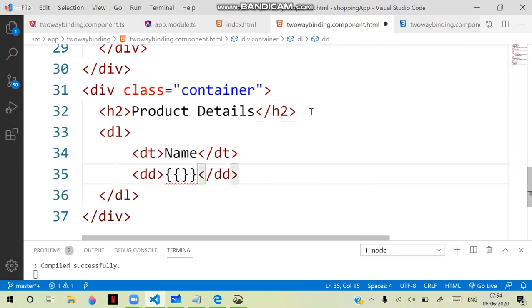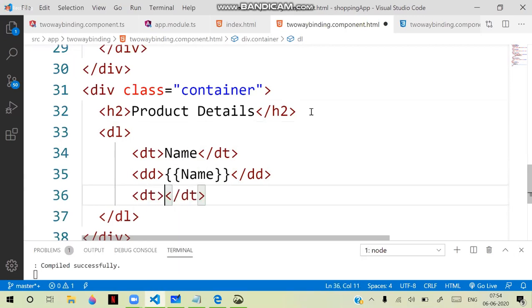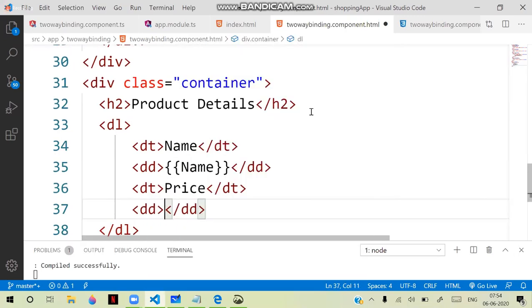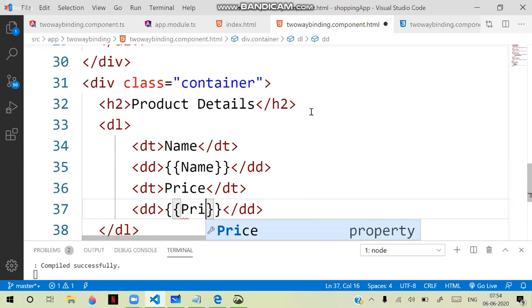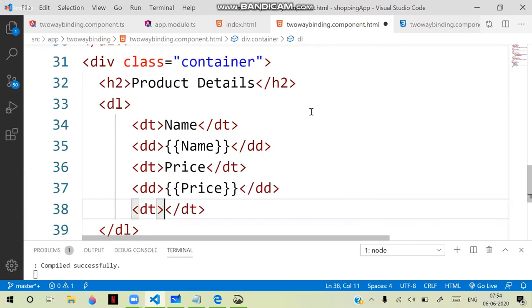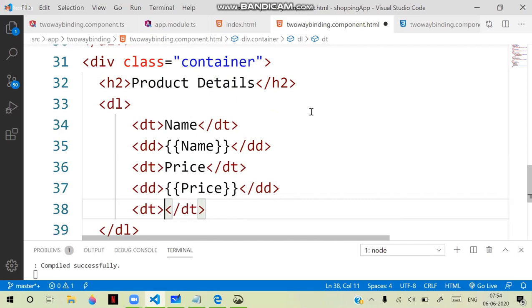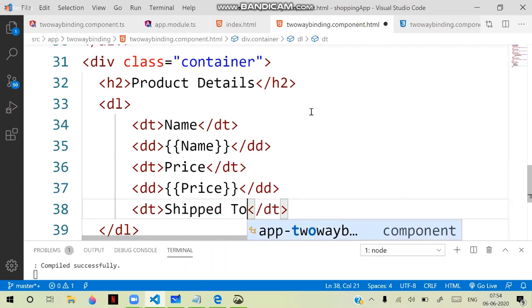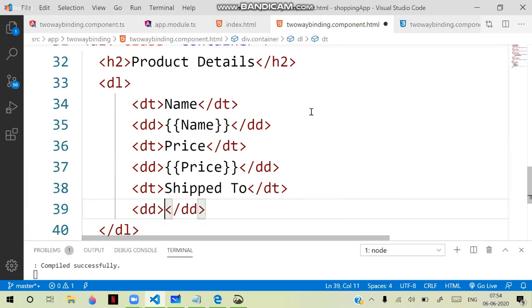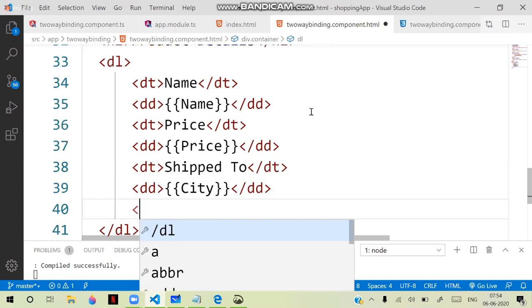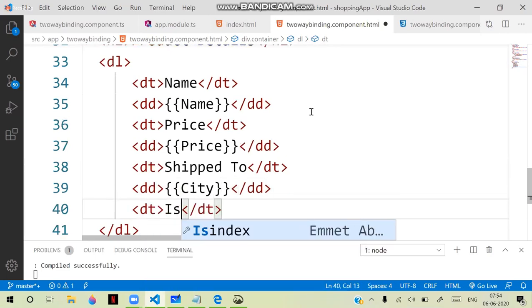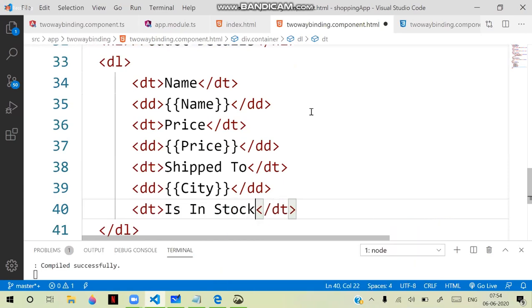We can use a simple binding expression to display that name. Another, price, and I can use a simple price binding. Another data term, this is the city, and I say ship to, and whatever is present in city, so it should get that city. And another data term is in stock, or simply stock.